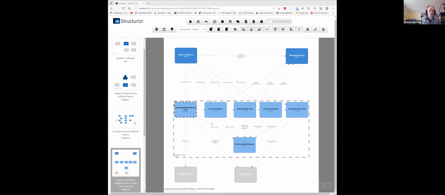But the idea is by still keeping it in this factory, and keeping it within the constraints of this factory and the policies, we would say, okay, great, I have confidence that this container I just built or this container I unpacked is the container I wanted to unpack, or that I wanted to scan, that I wanted to build. So in this case, we're not making much of a decision there.